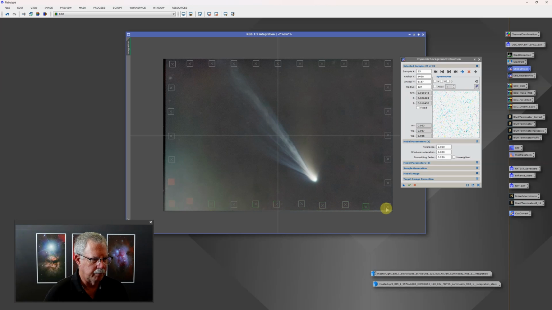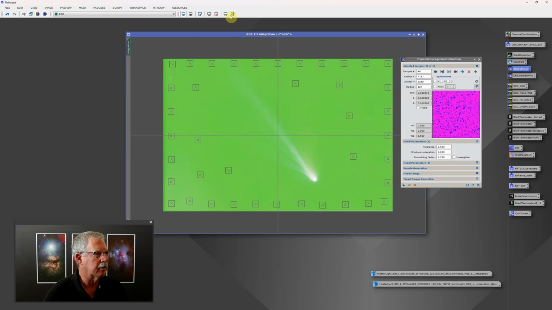I probably should redo this sometime and just move them all in a little bit anyway, because this does happen. And I'm going to just go ahead and add a few more sample points and see what this can do for us. See if this cleans up this stretch a little bit.